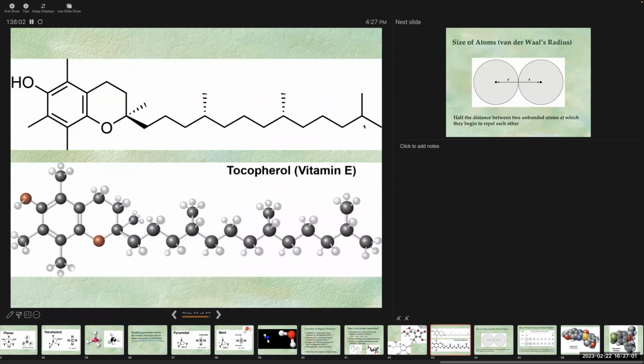And here's another one that's a little more complicated, but same basic principle. Just fill in all the missing carbons, and there's a ton of missing carbons in here. And then fill in all the missing hydrogens, and there's a lot of missing hydrogens too. Because every single one of these carbons only has 2 or 3 bonds, so there must be missing hydrogens on those.